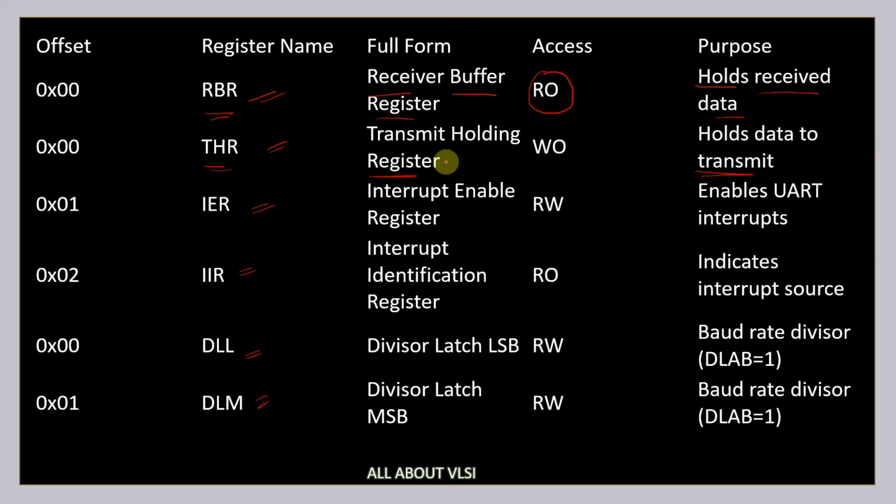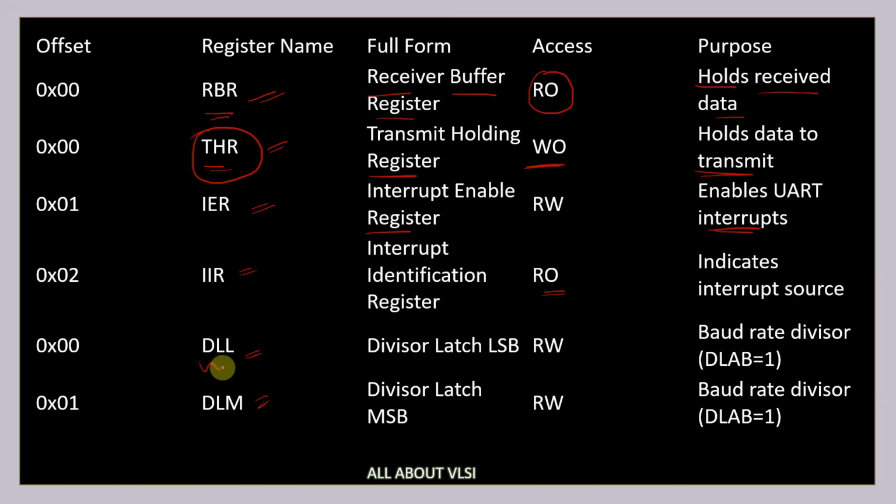It holds the data to be transmitted. Whatever data I want to transmit will be held inside this register. And this is a write only register. You cannot read anything from this register, you can only write into it. And I have the interrupt enable register, which basically enables all the UART interrupts. And I have the interrupt identification register, which is read only, and it indicates the interrupt source.